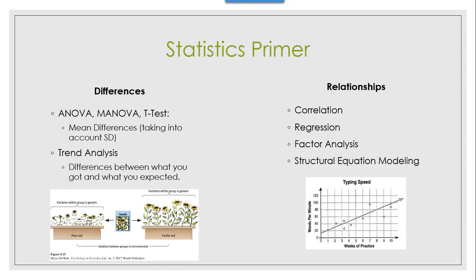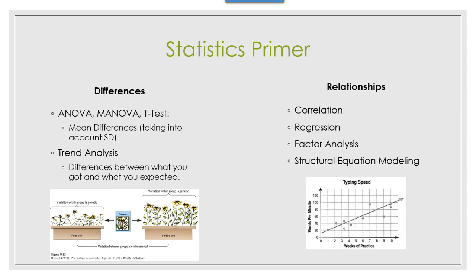But before we do that, when you are looking at primary research, there are certain things you want to look at. Most stats fall into one of two columns. In the past, you might have opened a research article with a methods and results section, read the literature review, read the discussion, and then decided it was enough that somebody else thought it was a good piece. That's not okay, not when you're doing empirical research. It's one of the reasons we make you take statistics classes as well as practitioner classes. So this is a quick stats primer.